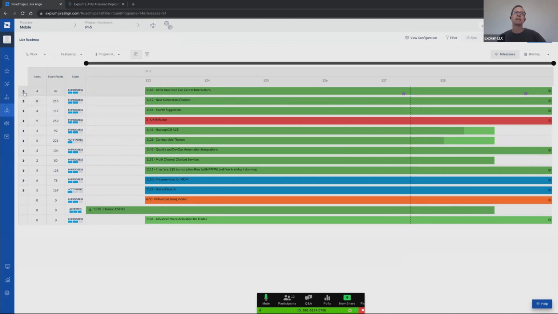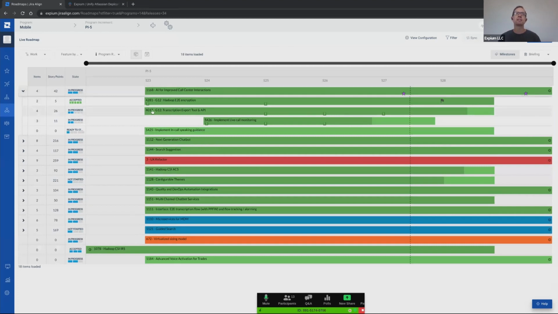And I can break down any of these and expand one of these epics and look at the features underneath those epics. And then for the feature roadmap, you can see various stories that are included in a given sprint or iteration. You can see other milestones that show up on the features as well. And again, you can see progress being made and the health of each of these work items.